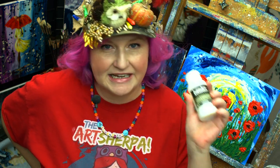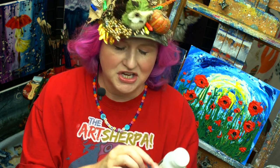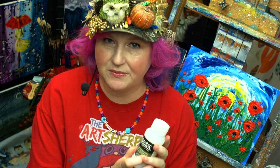Yeah, this is really a varnish because it finishes a painting, but it is not a varnish also. Liquitex kind of does this sometimes. It labels things creatively. What do you mean by that? Well, they'll say it's ivory black, but really it's bone black. Right. They're saying you can finish your painting with this.